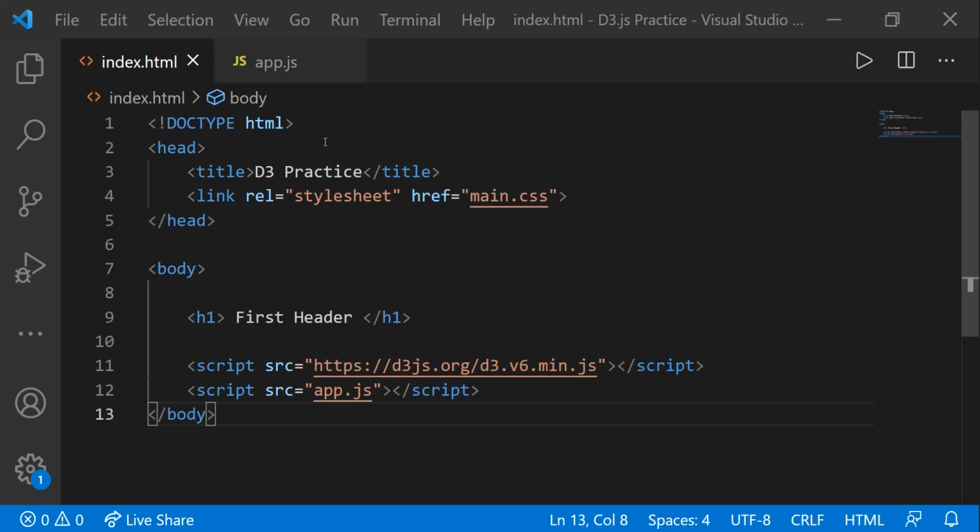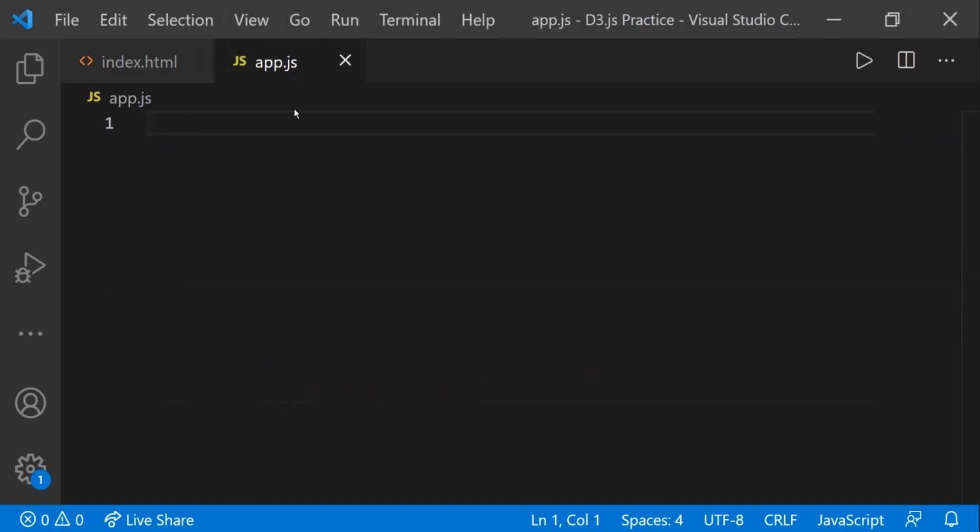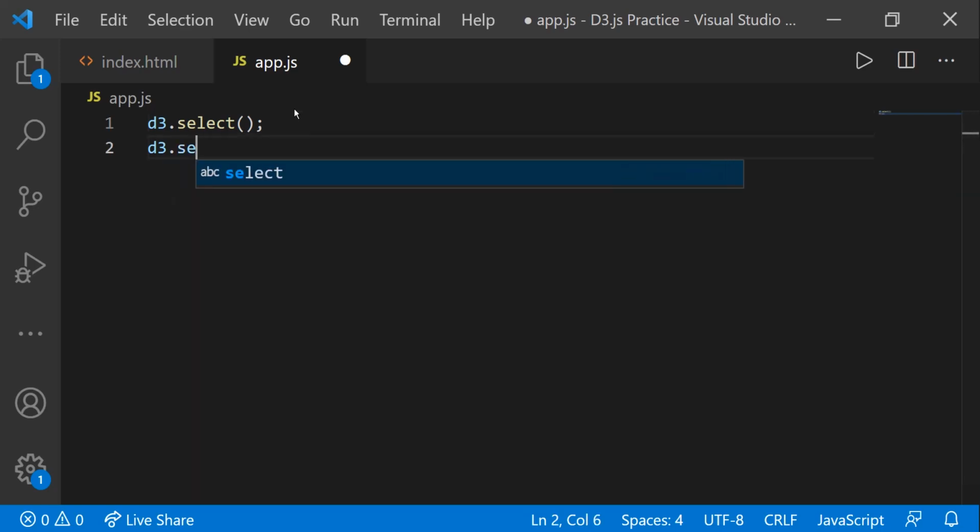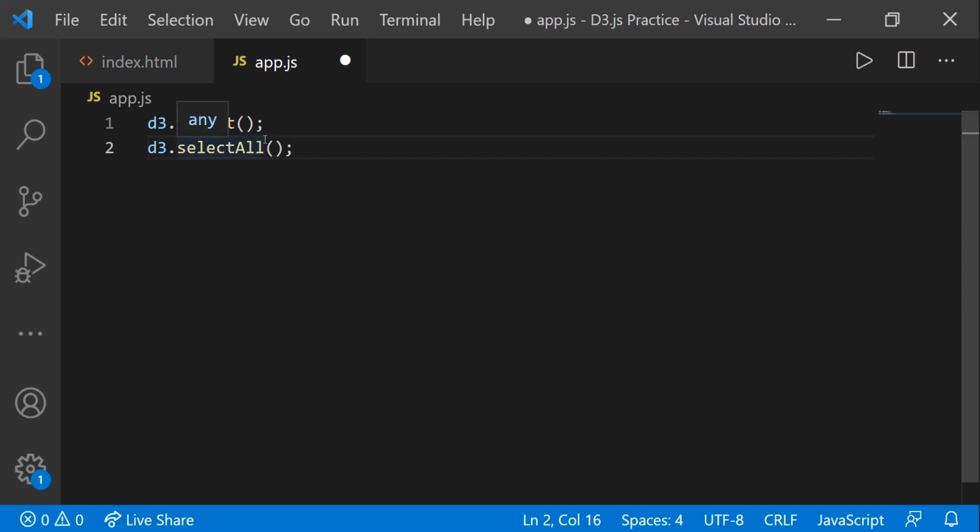So in order to start using D3.js, let's hop into our app.js file. There are two ways you can select elements with D3. The first way is D3.select, and this selects the first occurrence of the element specified, and then D3.selectAll, and this selects all of the elements with the tag specified.